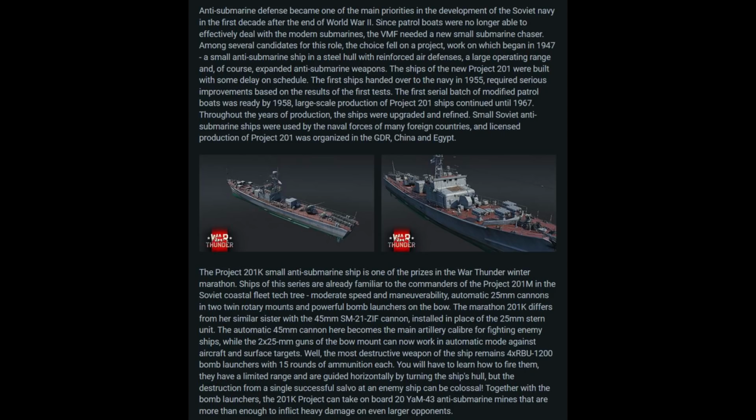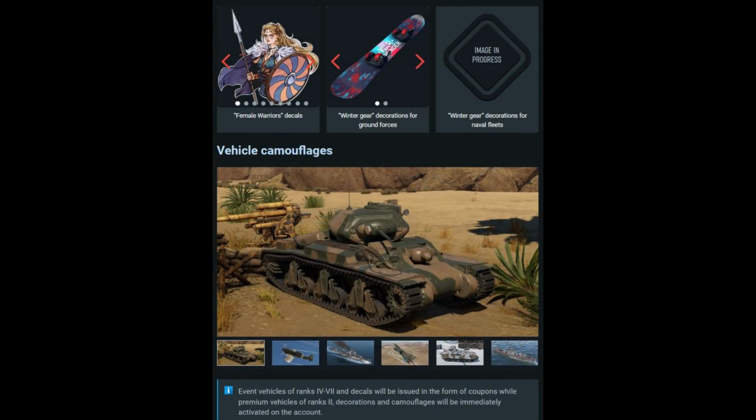But either way, we also have other rewards as well. For the airplanes, we have a bunch of decals. For ground forces, we have two different things: winter gear, which is a decoration, so we have a snowboard that you can put on your tank, or snowshoes. And for ships, at least as of the recording of this audio, we don't know. It just says winter gear and image in progress. So it is what it is.